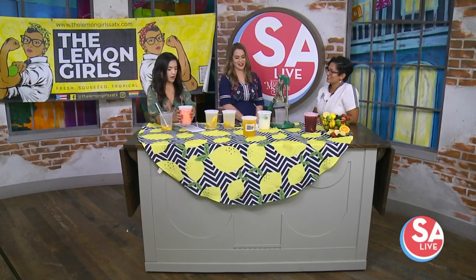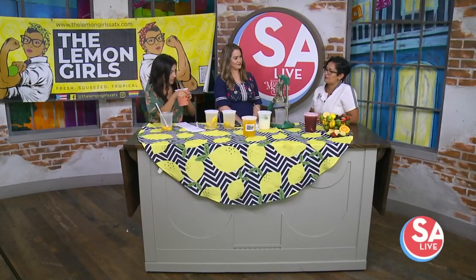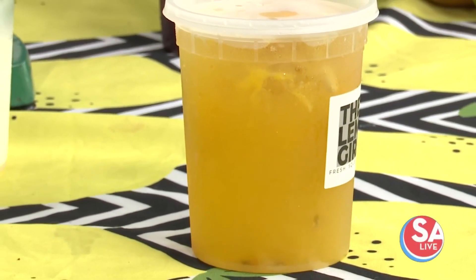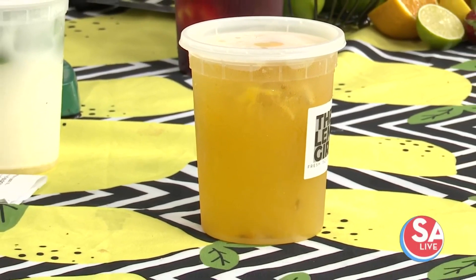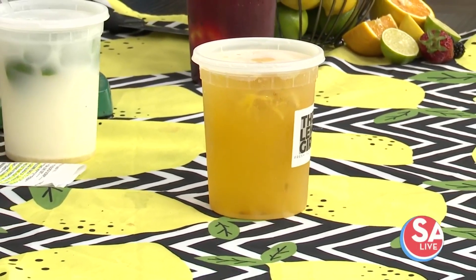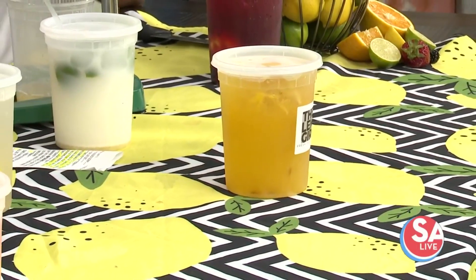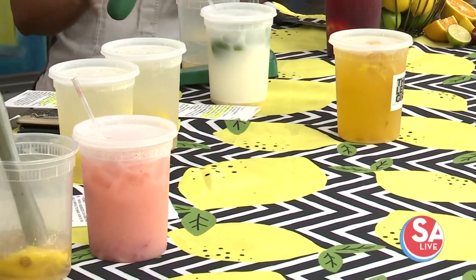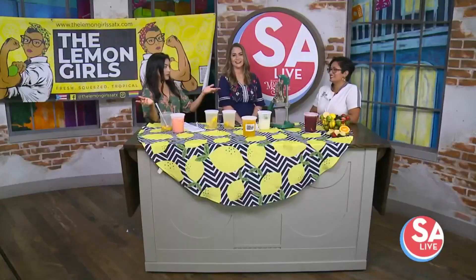I'm excited to try a little bit more. Do you have a favorite? My passion fruit — always. That just screams Puerto Rico to me. What's the reaction from folks who try it for the first time? They're surprised. They couldn't even imagine that something would be that good, mostly because they don't know what passion fruit is. We need more passion fruit stuff. It grows wild here, but people don't know what it looks like.